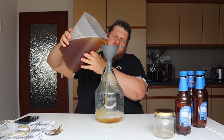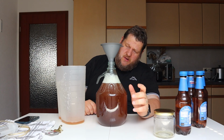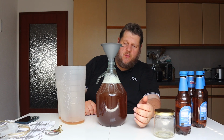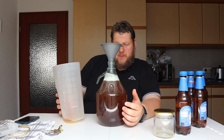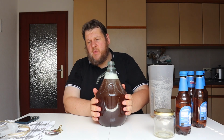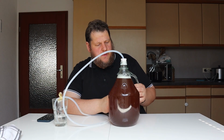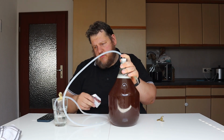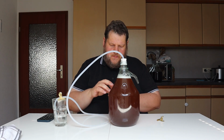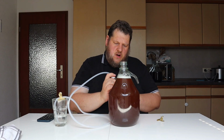Just put it inside, making some foam again. I don't know how much headspace we want, because of course there is the risk that, maybe I'm not using an airlock, maybe I will use a blow-off tube. Okay, that's done. Now we need to wait a little bit more. And this time I can clean. I already prepared the blow-off tube, just a silicone tube in a glass of water. Fix it so it doesn't fall. And yes, we will see if the yeast will start.